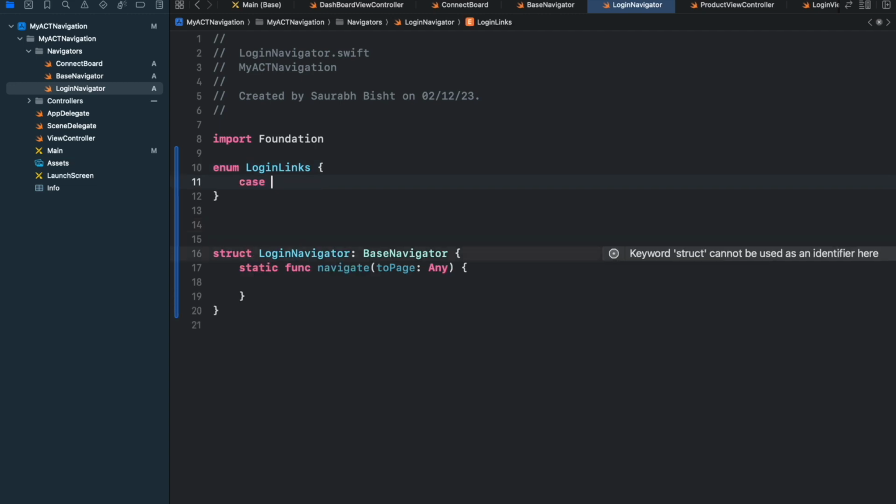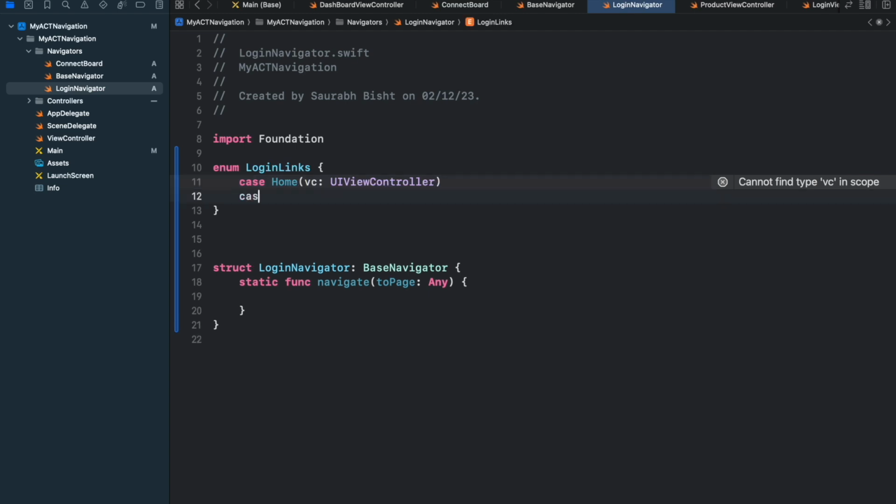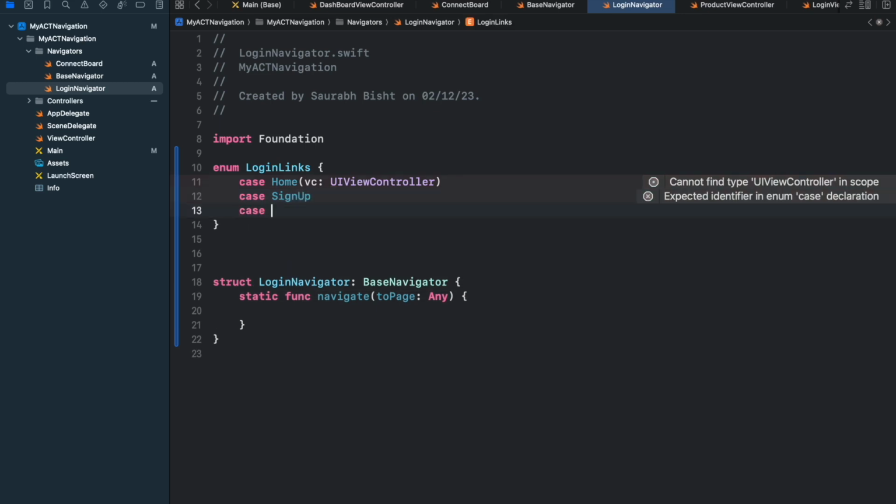Let me write the first case here, maybe go to the home page and give me a VC, which is kind of a controller. And then another case would be go to sign up. And another case would be go to forgot password.